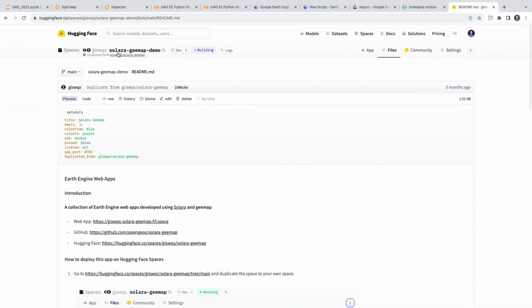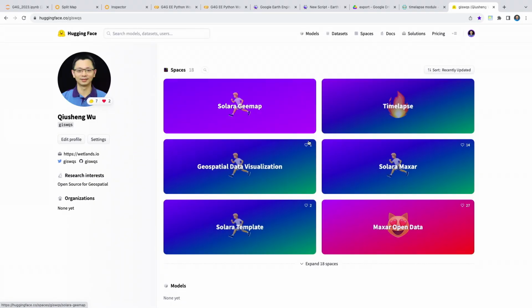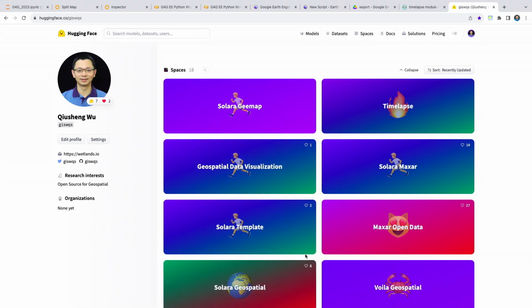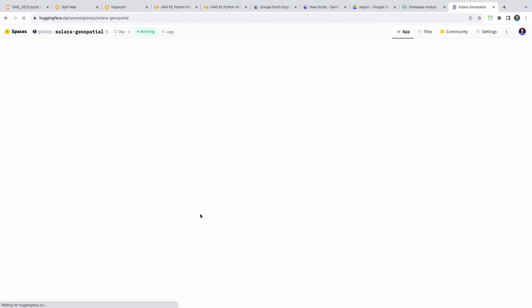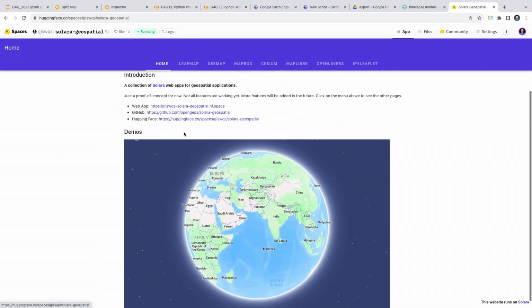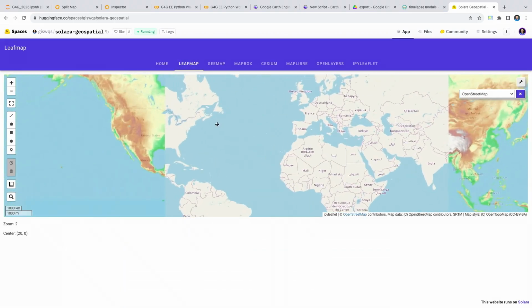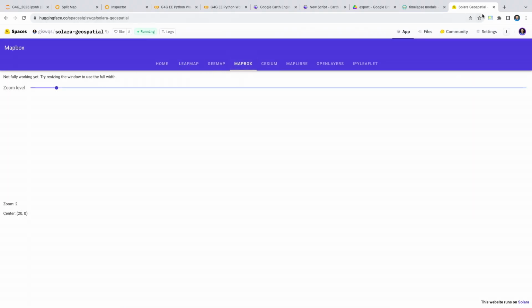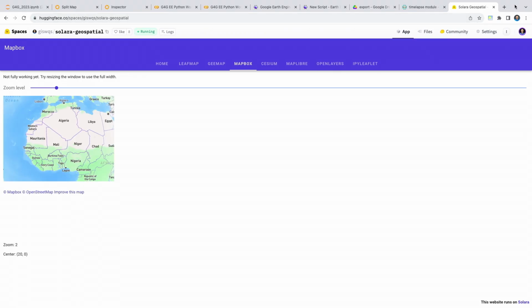And one last thing I can show you here, I think it's the last one, segment geospatial, for example. This one integrates, for example, Gmap, folium map, Mapbox. You can do all kinds of cool stuff. And then you can zoom in, you can zoom out, for example, Mapbox. So basically, you can turn those applications. Oops, this is a bit too small.